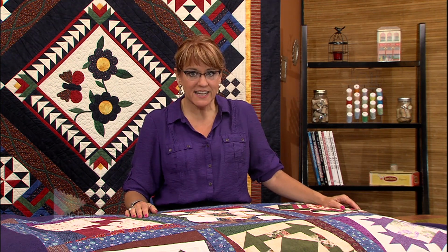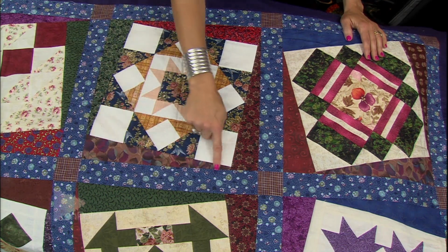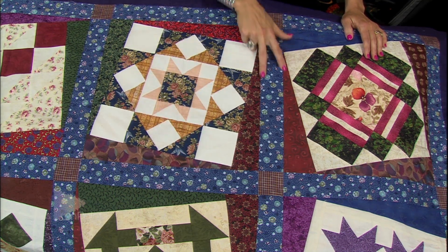You about different settings for your quilt. So for now, I'm going to talk to you about straight settings and on-point setting. So a straight setting on a quilt, you're going to recognize these blocks. These are the blocks that I did the wonky coping strips on. The blocks are cut wonky, but they're done with a straight set.